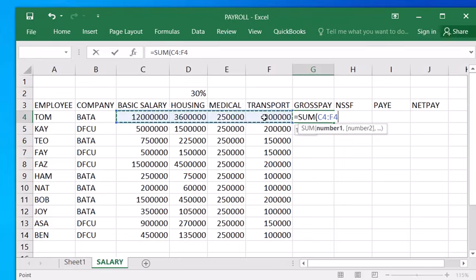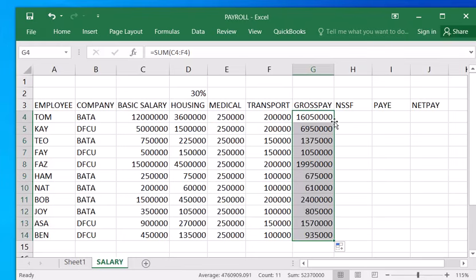Make sure you are precise and you are not selecting any cell below or to the left of the exact cells that need to be summed. We close this function, and we are going to press the enter key. Again, we use the fill handle to complete our function.